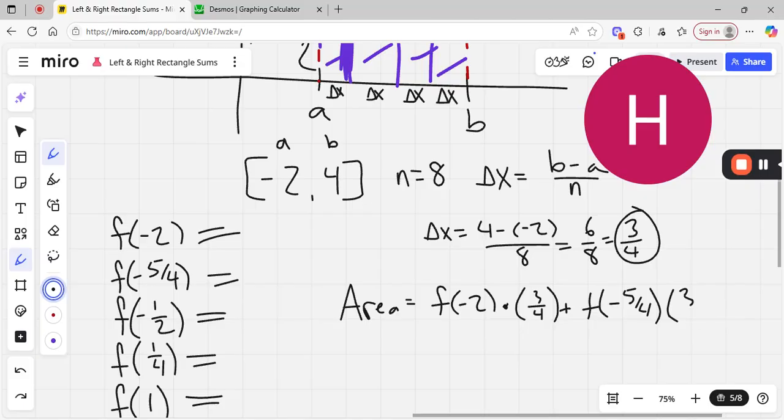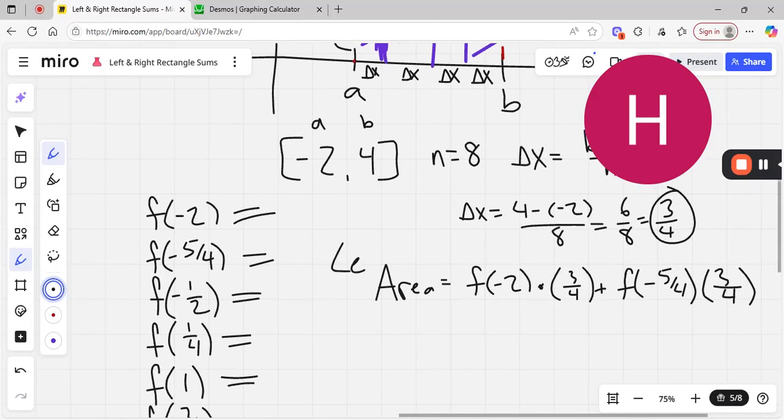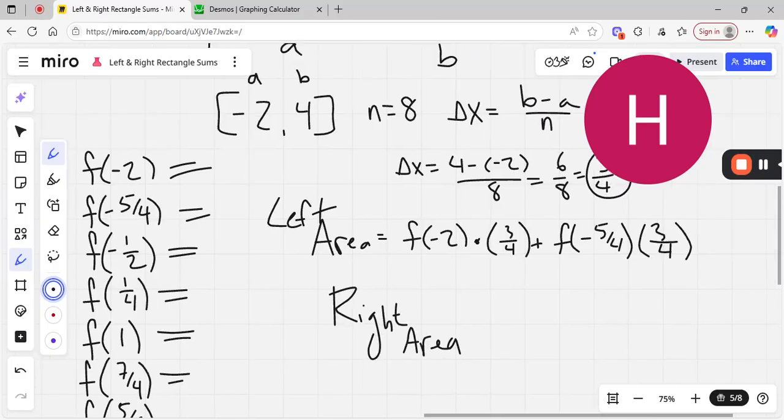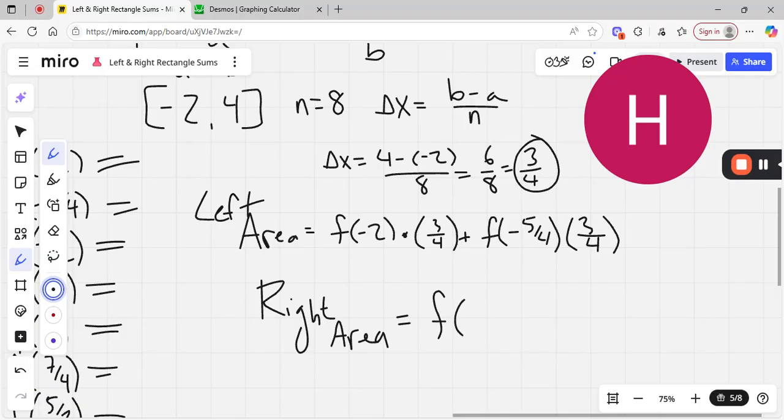And I would do this for the left rectangles. I'll say left area. And for the right rectangles, for the right area, I would be starting off at f of -5/4 times the width 3/4, but I would make it all the way to f of 4.